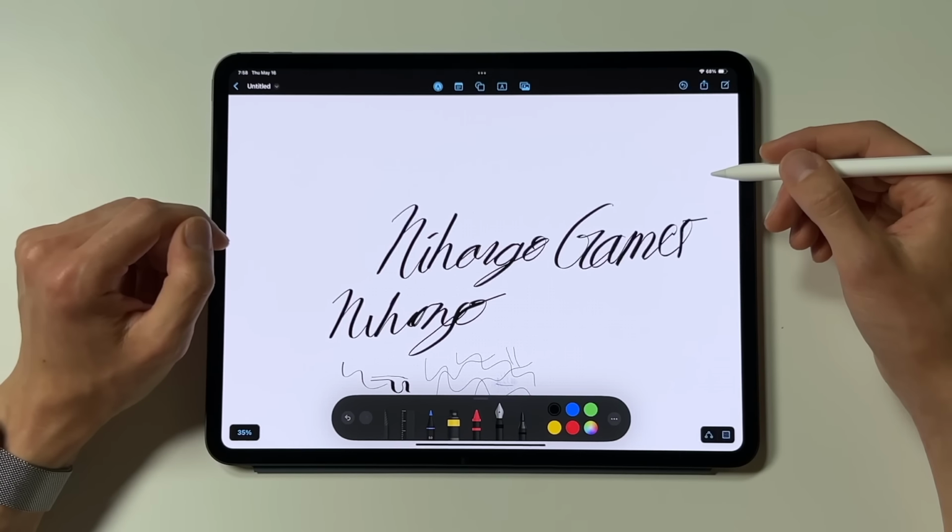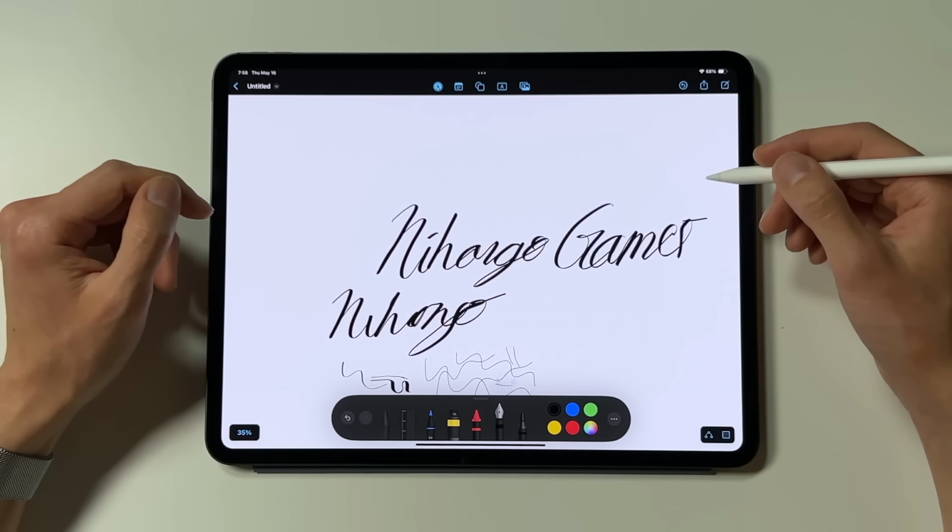For some reason in primary education, they really force you to learn how to do cursive handwriting. For the life of me, I can't really figure out why, because it doesn't make it easier to write quickly.